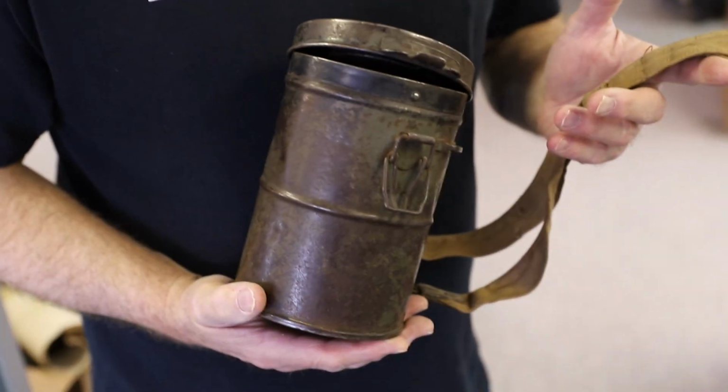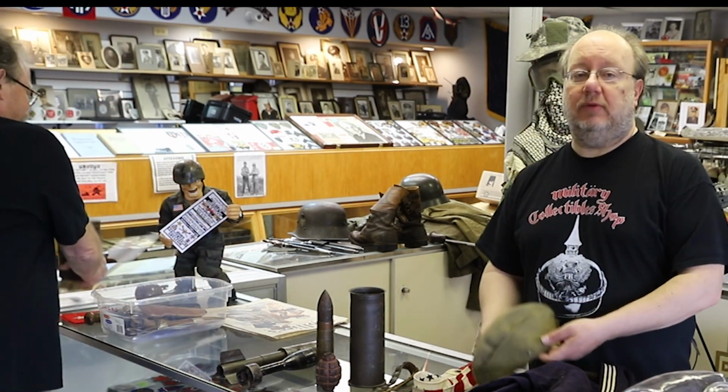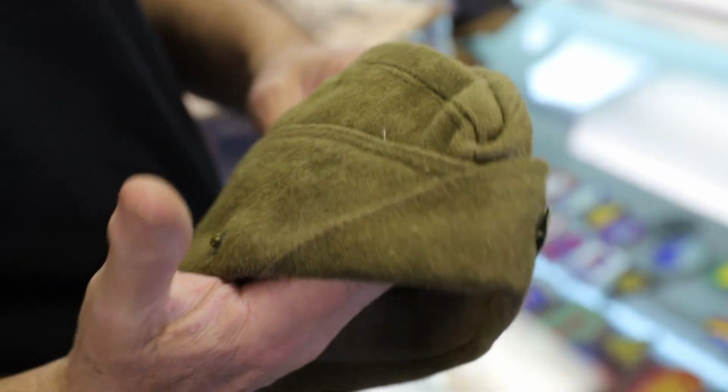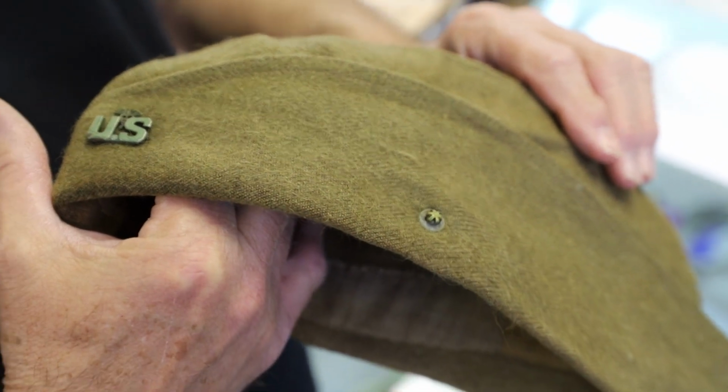All right, we have a World War I German gas mask container with the straps. That's nice. And what's even nicer is we have a World War I German gas mask without a container. We got in a World War I overseas hat for a medical officer. The interesting thing about this one is it's got several snaps on it, so I'm not exactly sure what the snaps are for, but it's got the US and the medical caduceus in there as well. So that was neat to see.